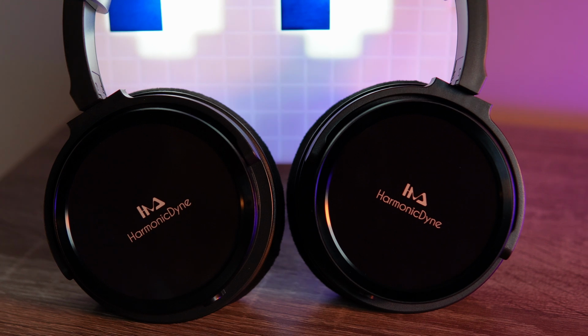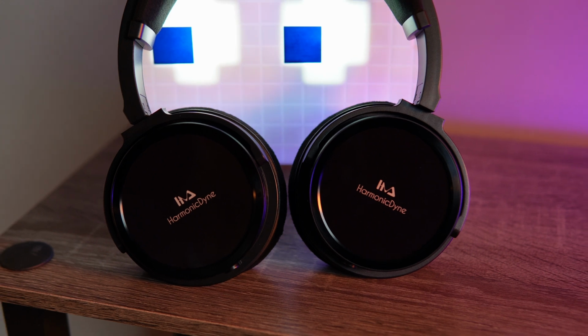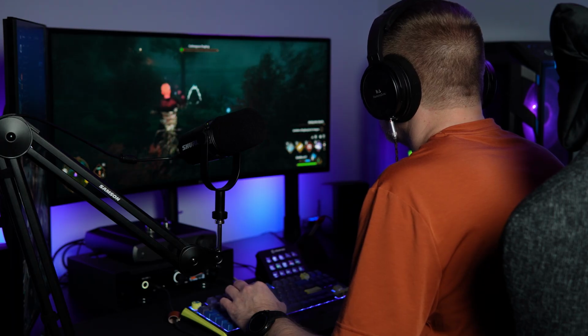And then, moving further on, even the soundstage. Now, the Zeus definitely beats this out in soundstage, and I'm not trying to do a comparison of that. It's just the same company, so it's what I think of there. But the stage here is still done well, especially for a semi-closed headphone. I definitely noticed this in gaming on some of the games I've been playing recently. But outside of that, just listening to live performances and big orchestral music, I could definitely get the expanse of the stage around me. It wasn't unnatural, so it wasn't super wide, but it definitely was not intimate either, and I was pretty impressed with the Athena.